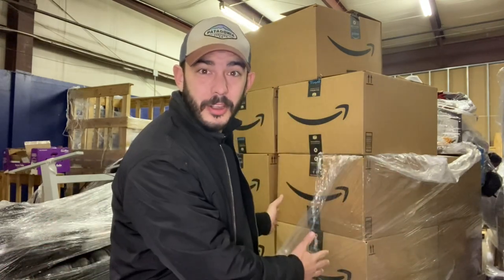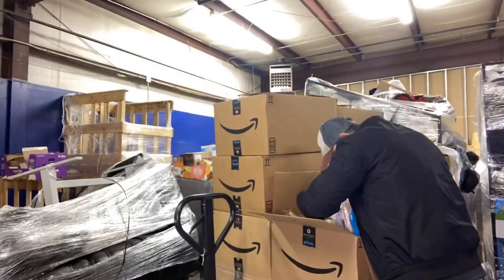But I wanted to give you an idea of what's in here, because some of you are really thinking about doing this as a side hustle. And I think you can make some money off of it because there's probably a ton of items in here. With the volume of items in a pallet, if you buy a pallet for say $300, there's probably over 300 items in here, and if you sold everything for a dollar, you would at least break even. But I believe that this is going to be worth a lot more than $300. So stay tuned. I'm about to get it unboxed, and we'll see what we got.